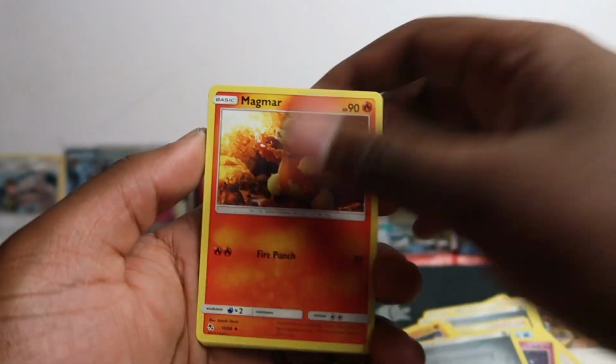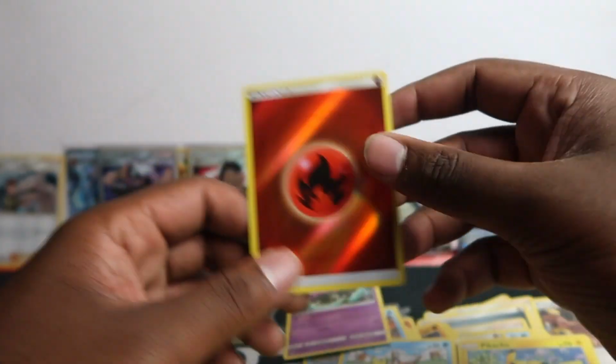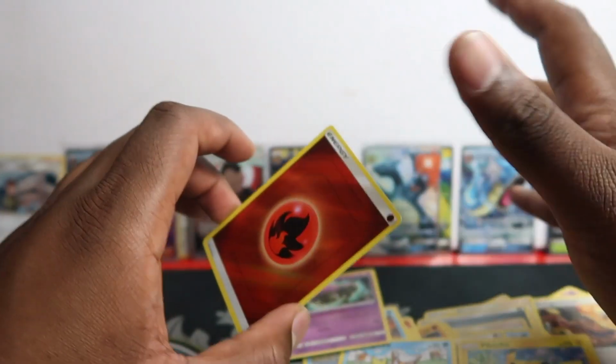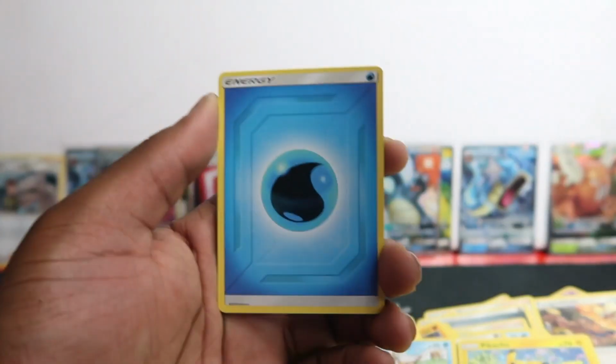We got Scyther, Magma, Charmeleon, Clefairy, Slowpoke, Magikarp, Pikachu, Voltorb, Fire, Weezing. I don't count these as hits anymore. Oh, I got a reverse holo listing, and these reverse energies do really well, so I'll put that to the side so I can list that. Otherwise I'll just get lost in the bulk. And yeah, I don't sell the bulk. I'm holding them all, and I'm gonna list them on eBay. I just don't have time to sort them.